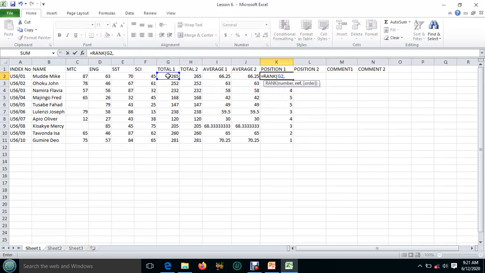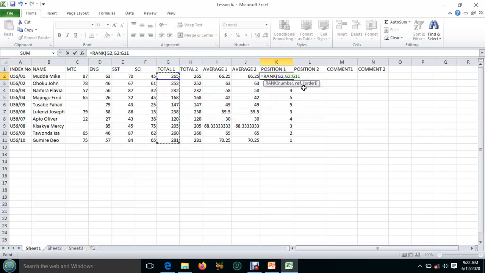So we are comparing with it from here up to there. Okay, then what you do here, we must fix this cell because it must not change. Even if you come to this one, even if you are ranking this one, it must still compare from G2 to G11.